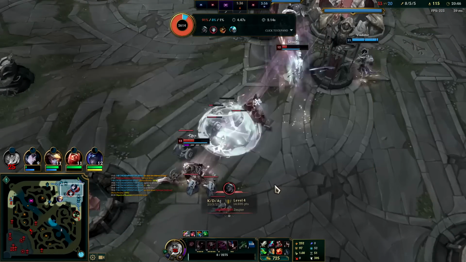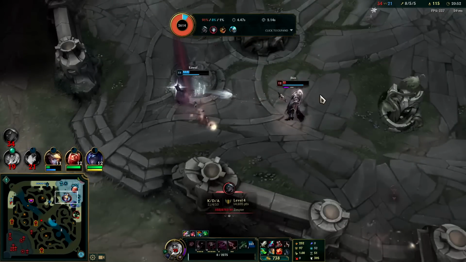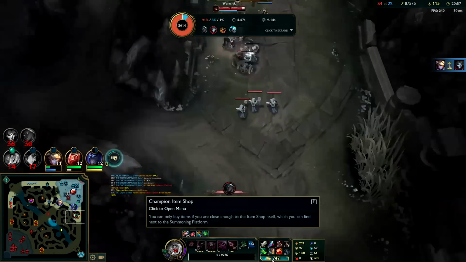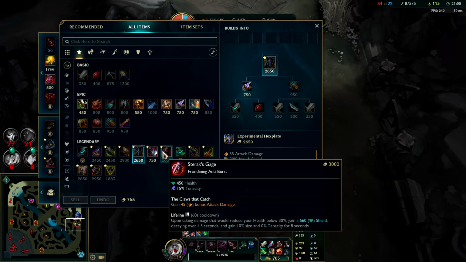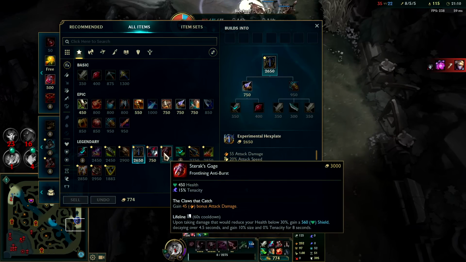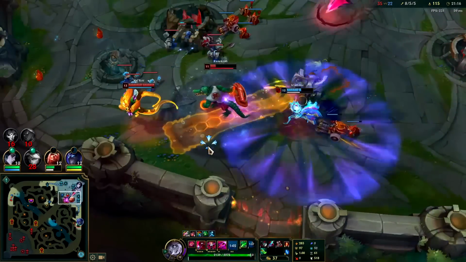They're being greedy here. On the bright side, other than losing inhib, they're not getting anything too crazy. I think we can still get this drag fight for third drag. They're being greedy and overstaying. I don't think experimental hexplate's that good, to be honest, for Briar. It's okay. I don't think it's any better than a Sterix, though. Sterix is more health. It's roughly equal AD with tenacity and a big shield, so I'd personally swing Sterix most of the time.